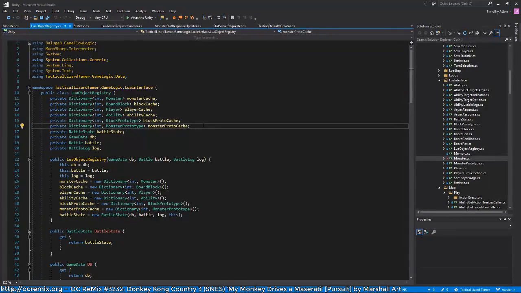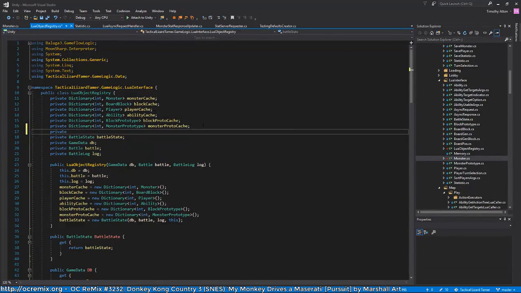So I think I'll just go with... Why is this a dictionary? Oh, because it's like a cache. Could have used a list actually, but doesn't really make much difference here. So stat cache.